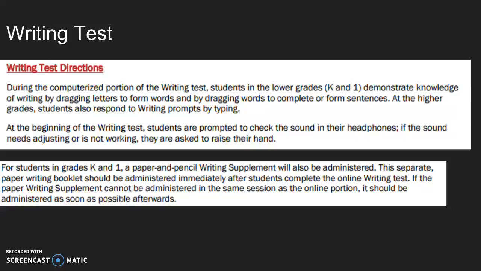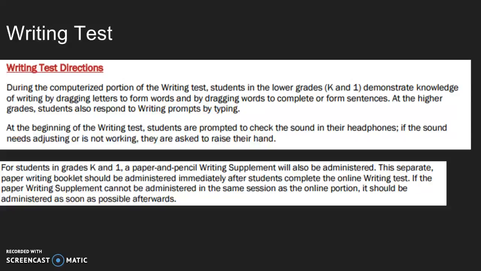The paper writing booklet should be administered immediately after students complete the online writing test. If the paper writing supplement cannot be administered in the same session as the online portion, it should be administered as closely as possible. So you want to keep the writing portion with the writing portion for K and 1, so the paper part and the online part.